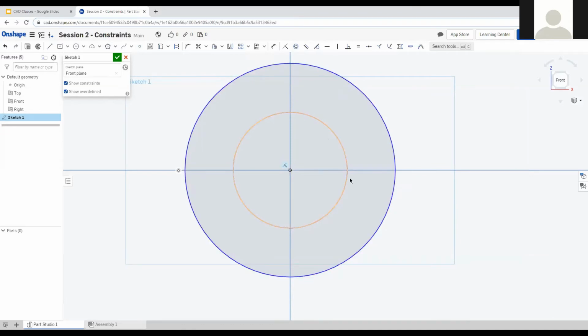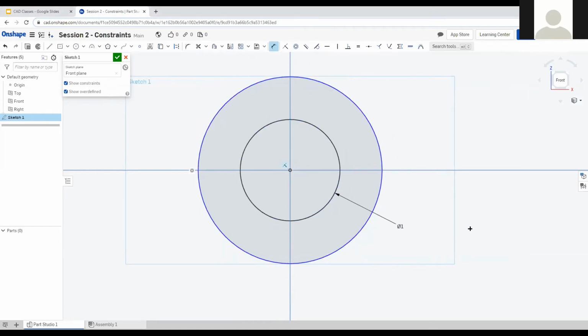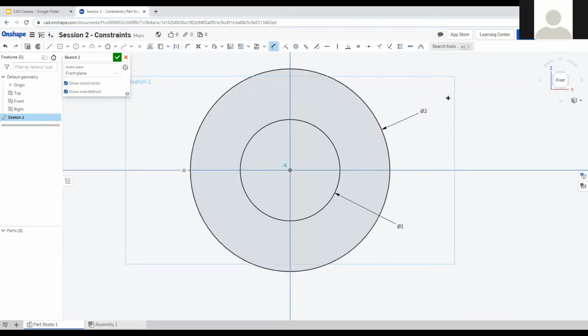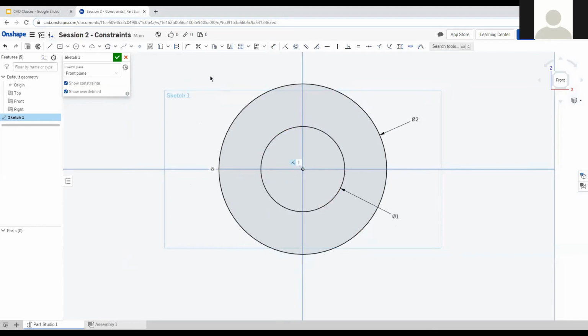I don't need to move them, use the coincident constraint or anything like that. I could freely dimension them both. It does not affect. It does actually. Well, it shouldn't. That was probably just a weird scaling thing the shape does. And yeah, these circles are concentric. I don't know what else to say. It's just very helpful sometimes, you know.